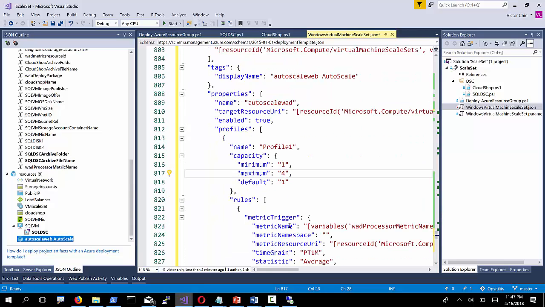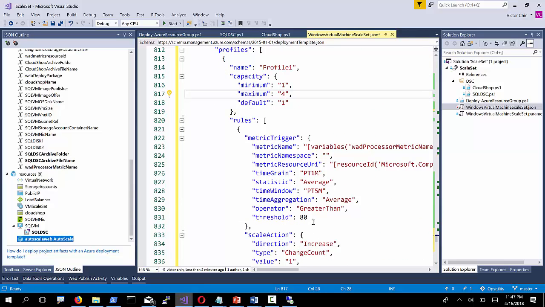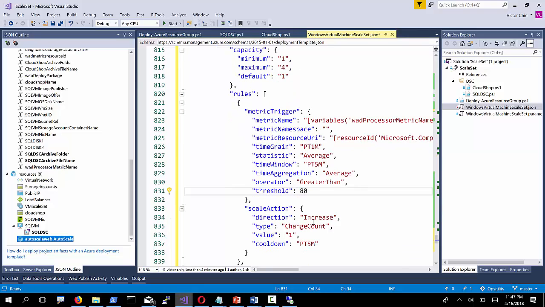Okay. Now in that Autoscale, I'll specify a minimum and a maximum capacity, default being 1. Now I can control what is the condition. So if the average CPU within the last 5 minutes on the scale set is greater than 80, I will be increasing the VM by 1, and it will wait for 5 minutes until it starts to monitor the usage again. So if you want this to grow before the 80%, you can change these thresholds.